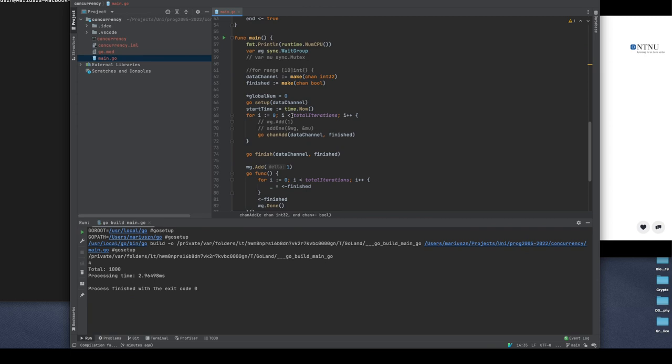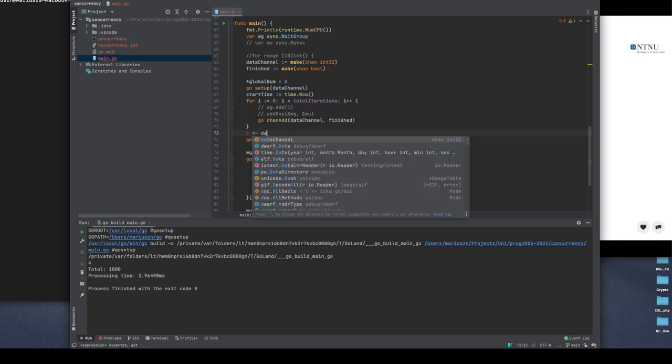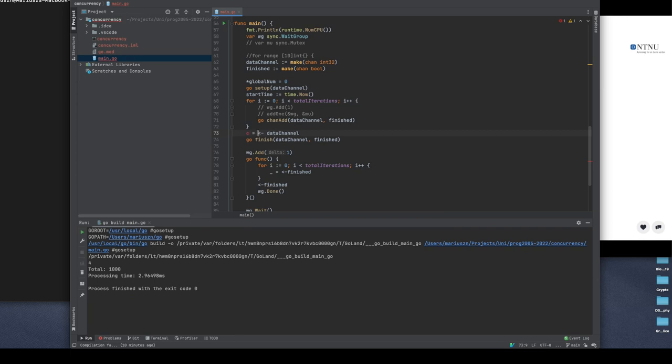The other one is that in our main flow, everything that we do with channels has to happen in goroutines. We cannot really manipulate things in the main thread, because the moment the main thread has a call to a channel, let's say I'm trying to read the value out of the data channel, if I have a call like this, and the main thread notices that there are no more goroutines running, this will panic. It will throw an exception saying all the other threads are asleep or finished, and we should not be reading from a channel.